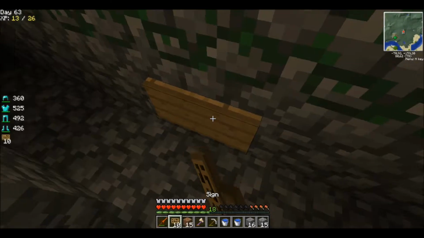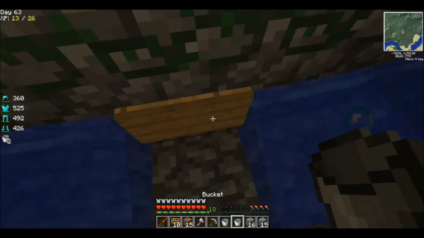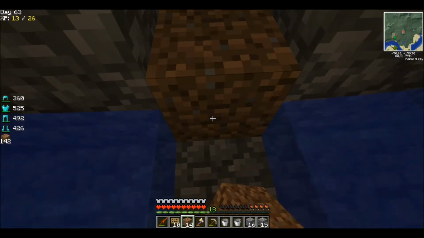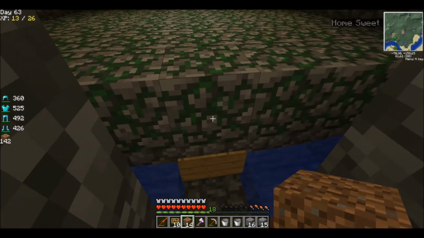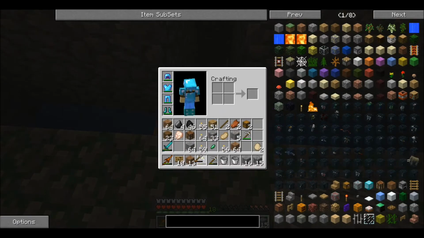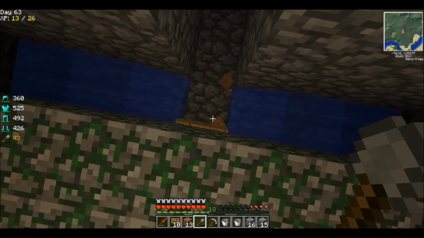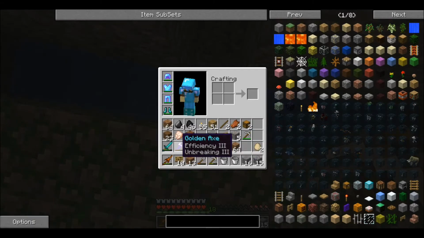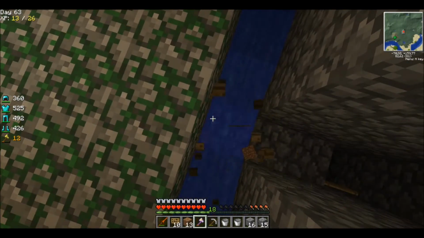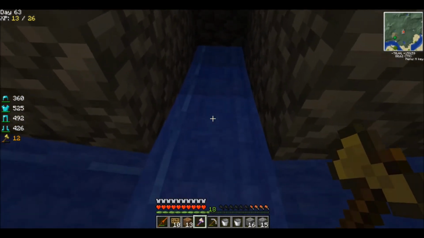So I put the sign there, put a bucket of water there, and a bucket of water there. So we know I've got to get out of here, otherwise I'm going to get washed down. So now I'm going to remove those dirt blocks and destroy the sign, and if everything works out right as I planned, it's going to flow over the edge. It wasn't supposed to do that.